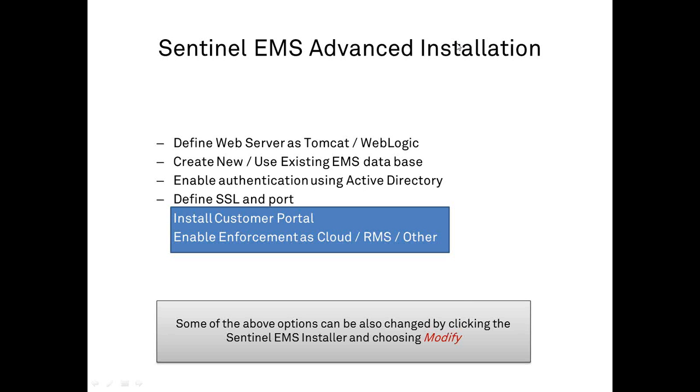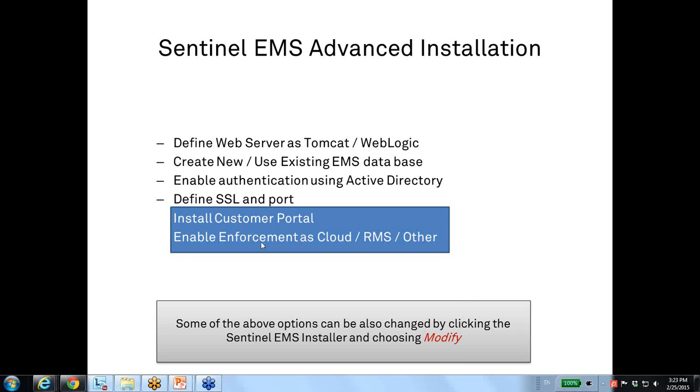This presentation is about Sentinel EMS advanced installation. In a previous video, I listed several optional settings that are available during the advanced installation of the Sentinel EMS Enterprise. The first four I've already provided details about in another video. Now in this video I will focus on two settings: install customer portal, and enable enforcement as cloud, RMS or other.